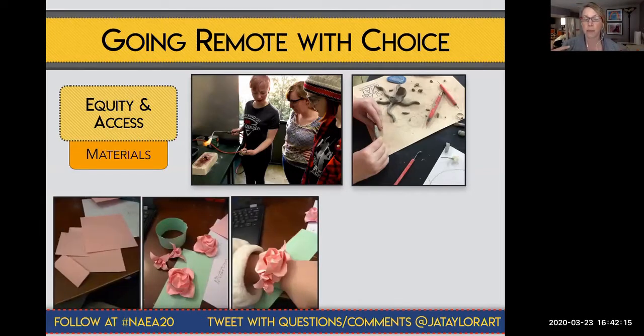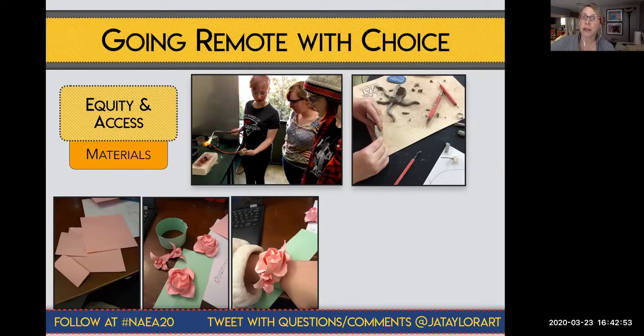So we need to start thinking about what kinds of materials our students have readily available. As much as we can, and we need to also be able to provide them as much access to different types of options that we can. So for example, I know that my students might not have the means to make jewelry out of metals, right? So I'm going to come up with, I know that most kids have paper, they might have newspaper, they might have whatever, they can create and design with that. They can use folds, they can just play with it, I don't know, right? So I'm going to give them as much access to materials as I can.